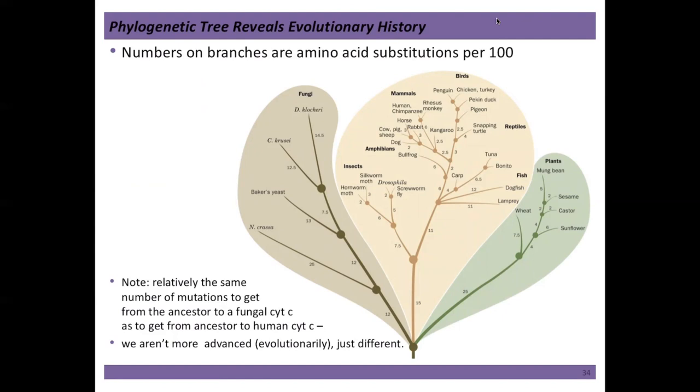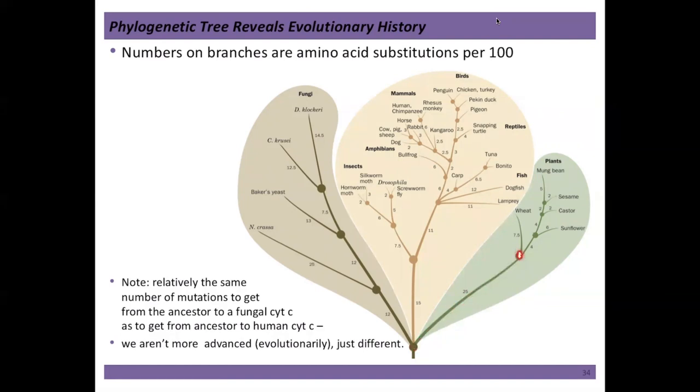So this is again for cytochrome C. The numbers shown there are the number of substitutions per 100 amino acids. And so the longer this branch here, the greater the evolutionary distance. So it took a long time to get from this common ancestor to this point here. Now, the organisms that occurred in this time are lost, essentially. And we don't have a record of them, but you can kind of figure out, okay, well, we had a common ancestor. That's the assumption that's made, and all these changes over time were lost.